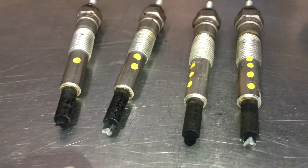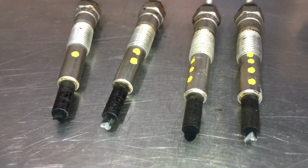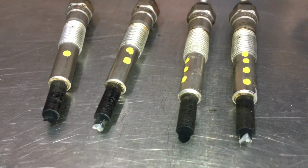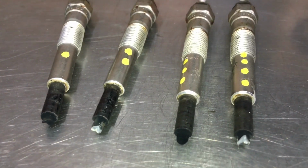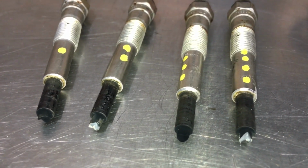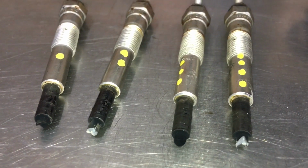But if you pull these out and you end up like this engine with 2 of those down in the cylinder somewhere, you need to get it out. Well, you don't need to. You can risk it. You can just start it up, and maybe it's going to crush into the piston or the head and stay like that a long time and be a non-issue. Maybe it's going to go out the valve, or maybe it's going to cause a problem.